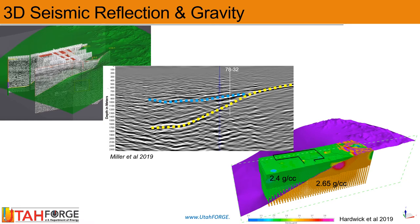Switching to the other geophysical datasets, the 3D seismic reflection survey provides confidence in the contours on the basement contact directly beneath the Utah Forge site, with images shown in the middle and upper left corner of the slide. In the bottom right corner, the 3D isometric view is a product of detailed gravity analysis that constrains on a broader scale the regional geometry of the basement contact.